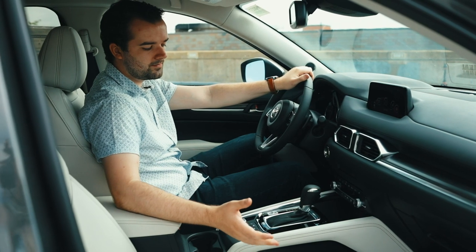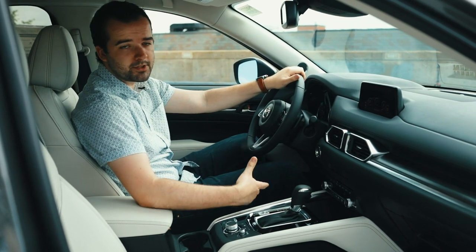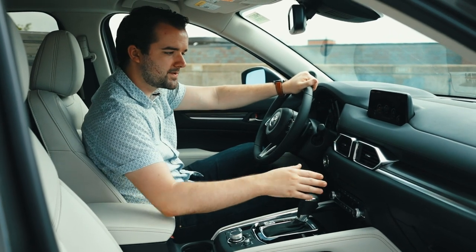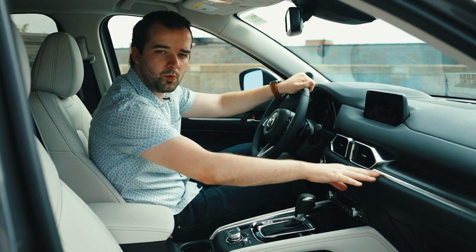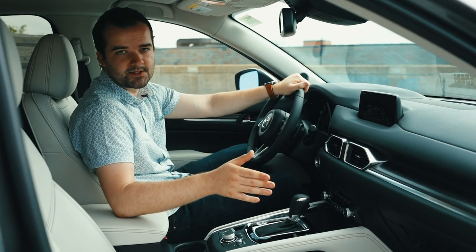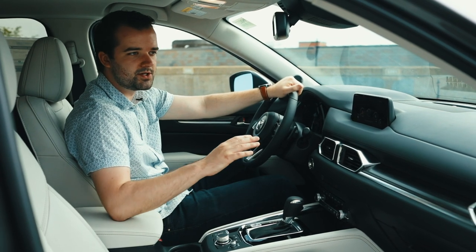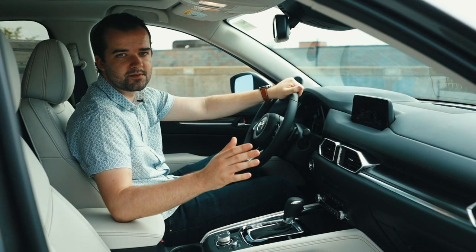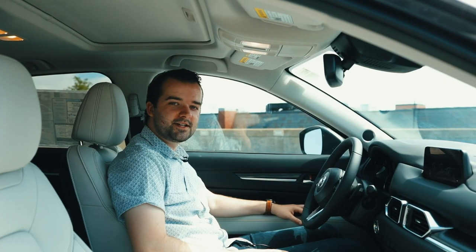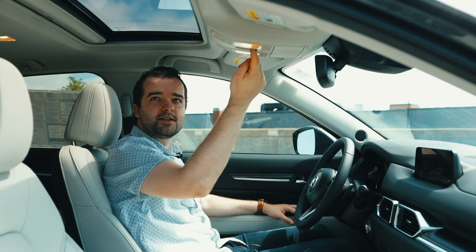This vehicle is equipped with heated seats. It's not equipped with the optional cooled seats, but you can opt for that. You'll notice with particular models, including this one, you're going to get this nice chrome wood trim as well as an awesome Bose sound system — sounds great. The car itself is very quiet, so you can enjoy every bit of sound from that system. And if you're a fan of getting a little extra sunlight, you have the option to get a nice sunroof.